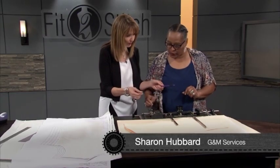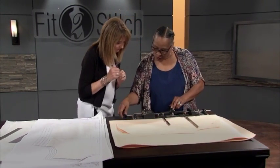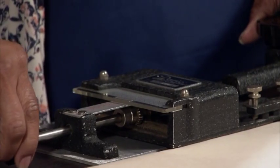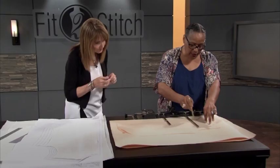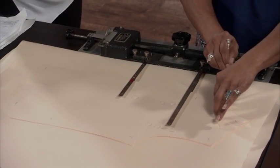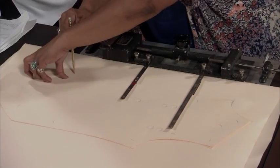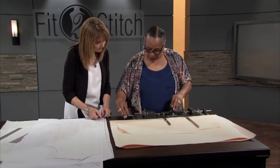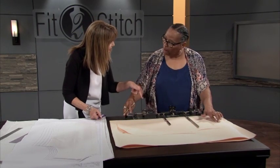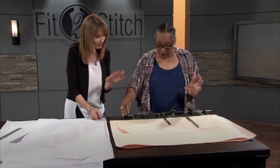Oh my gosh, show me that. Do you use these? This is cool. Okay, you start at zero, because that's the original pattern. And you mark the line where you want to start, where you want it to stay stationary. So you're using center front as that example? Yes. And this is how they really did it. Each piece was done like this. Exactly.